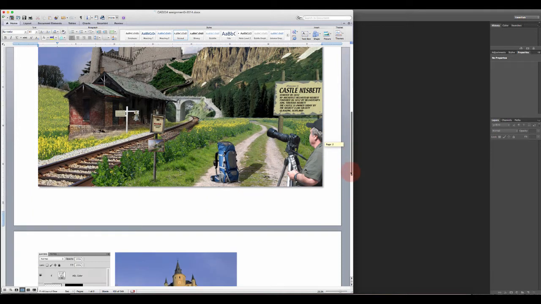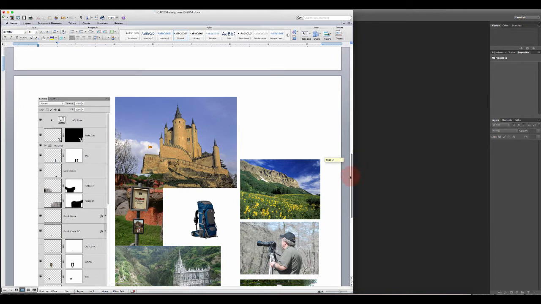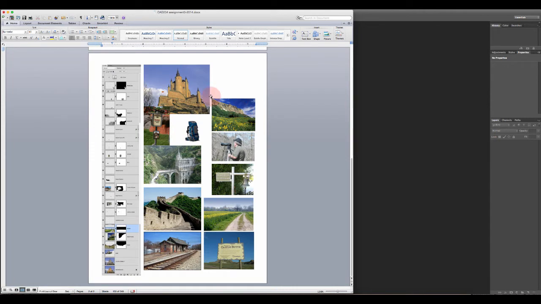If we look down a little bit further on the assignment sheet, you can see here, if I zoom out to page width here, I don't know why that's not zooming to, oh, it is at page width. Hold on, full page. Here we go. So these are all the images that were used to make up this particular image here.